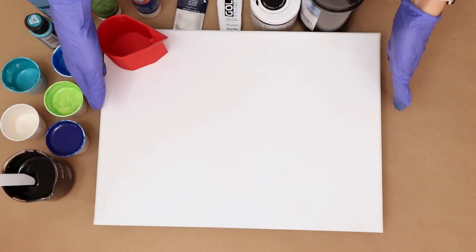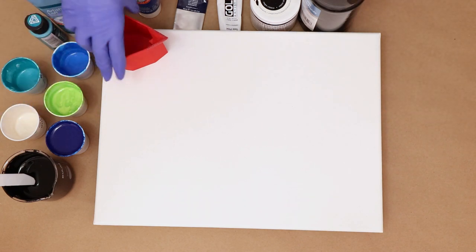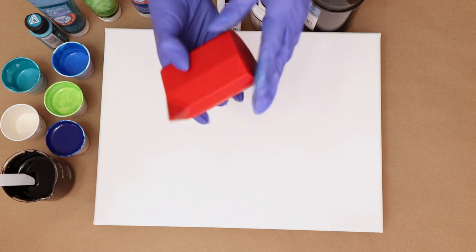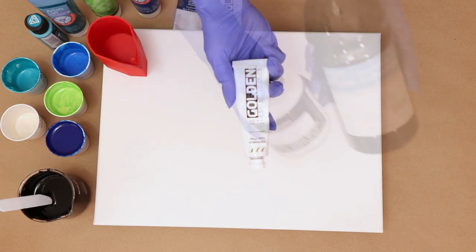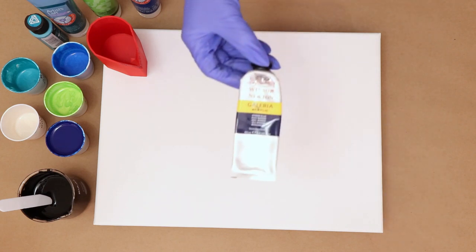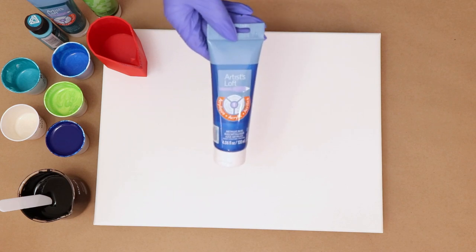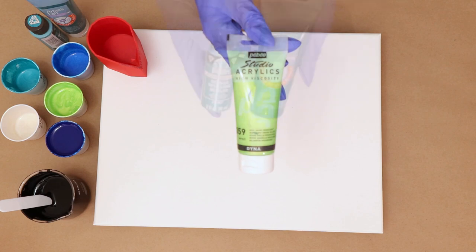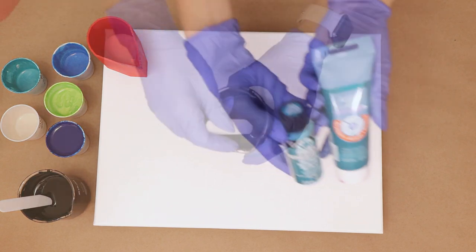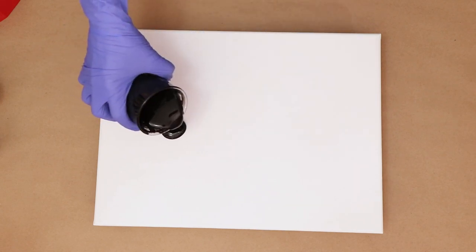The first painting that I will be doing, I'm working on a 14 by 18 canvas, and I've got my colors here. I'm also using my Spouted cup for this painting. I've got some DecoArt Satin Enamel Black with Artist Loft Black, Golden Interference Gold, Winsor & Newton Payne's Gray, Artist Loft Metallic Blue, Pebbio Interference Green Yellow, and finally Artist Loft Metallic Cobalt Blue with Folk Art Turquoise Shimmer.